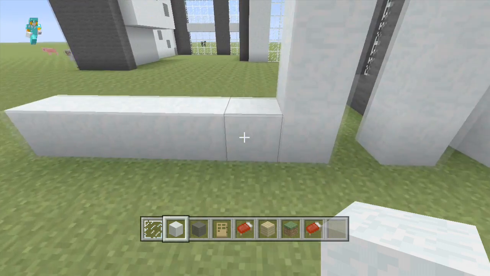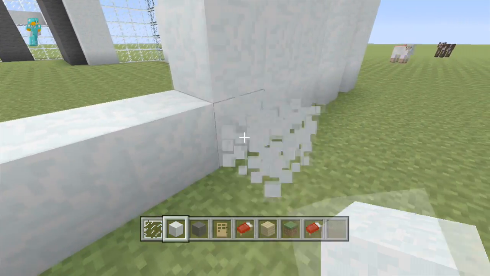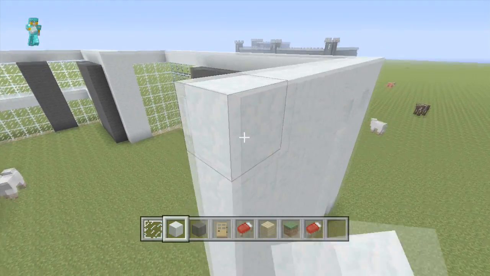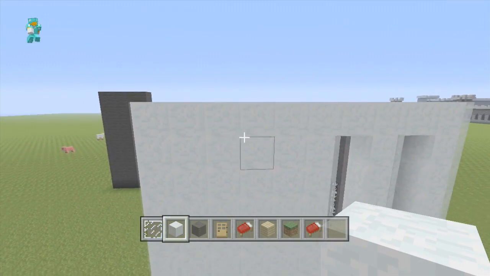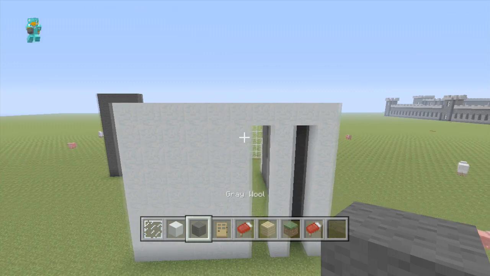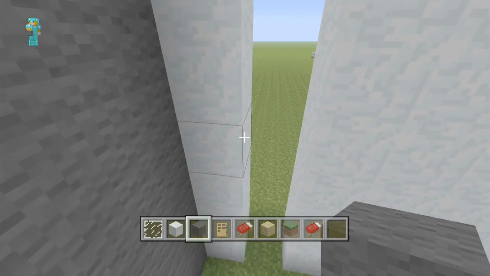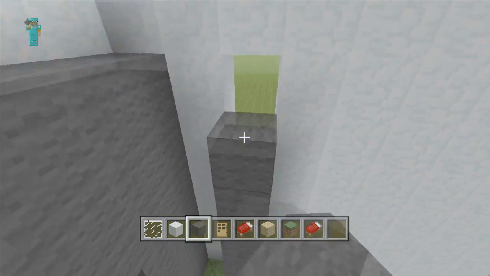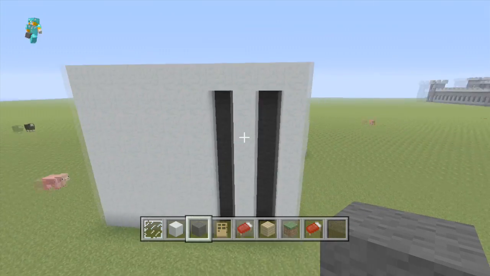For all the remaining rows of snow we've got left, you just want to build it up so it's the same height as we've got it so far. So you can see we've left a 1 block space, and in here we're going to place another row of grey wool. So diagonal to the snow, you just want to build it so it's 7 blocks high.